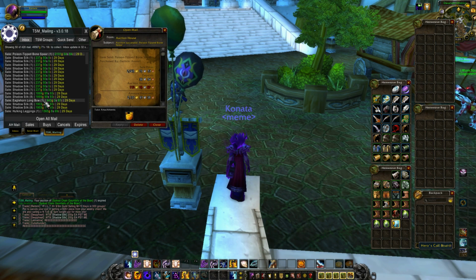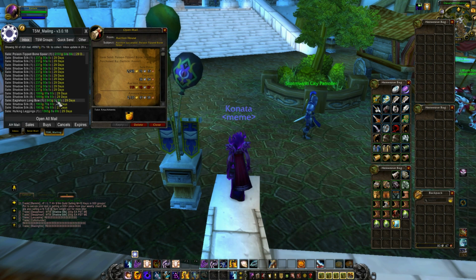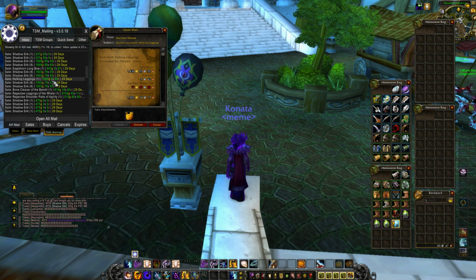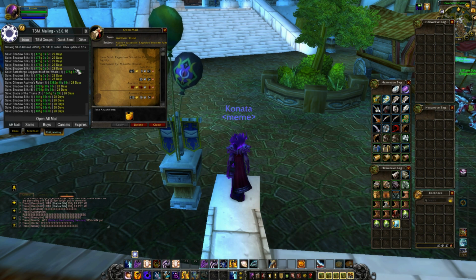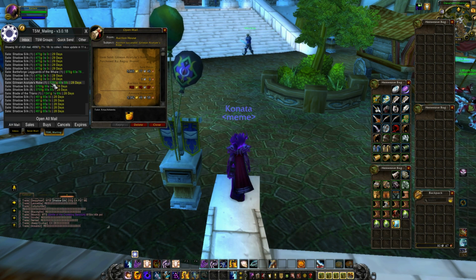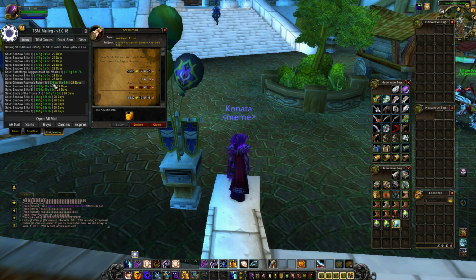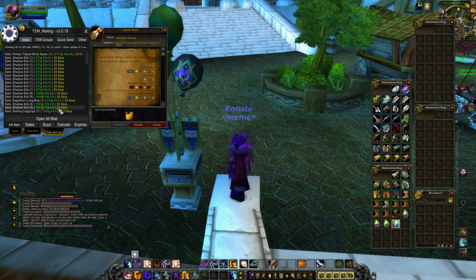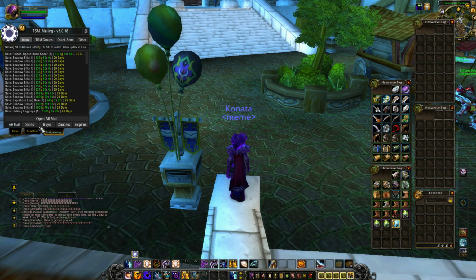So I have sold some transmog as well. You can see a poison tip bone spear for 2.1, eaglehorn longbow for 1k, hulking leggings for 1.3, bone cleaver, just some random transmog here and there. This one here for 5.3 is actually the starting robe for, I believe, Worgens. So you could just make a Worgen, and I'm pretty sure the mailbox right there, take off your clothes, mail it over, and it actually looks pretty good for a bank alt. So that's always worth looking into. Might make a video one day. So we got the Blade of Titans and just a lot of stuff. So we got like 50k pretty much from the first page.